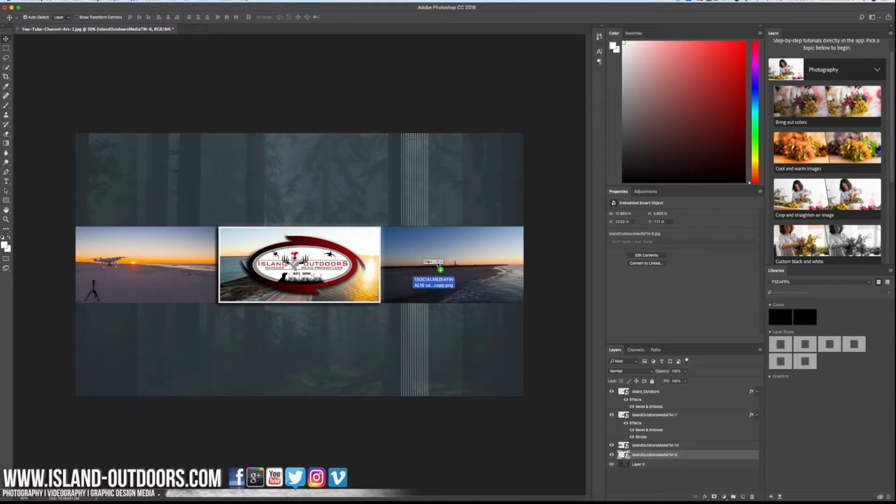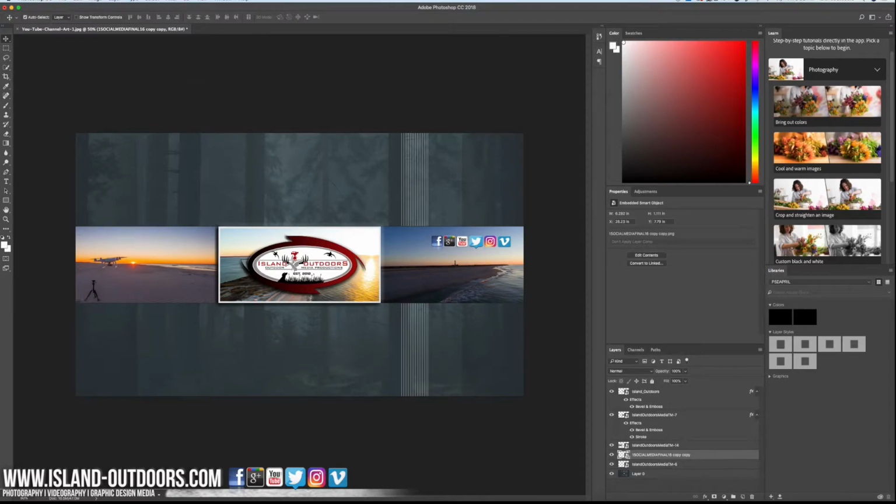I'm going to drag in another option here of the social media icon. So I'm going to drag that in. I'm going to resize the social media icons. I want the social media icons to be right about, let's say we put them up here, okay? This is just for an example. We're going to put the social media icons right up here. All right, so now I'm going to export this file.